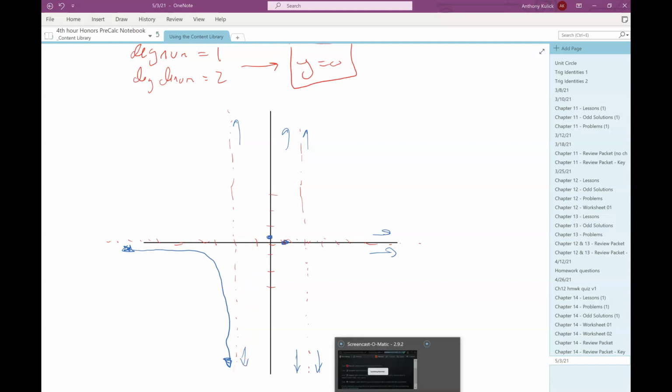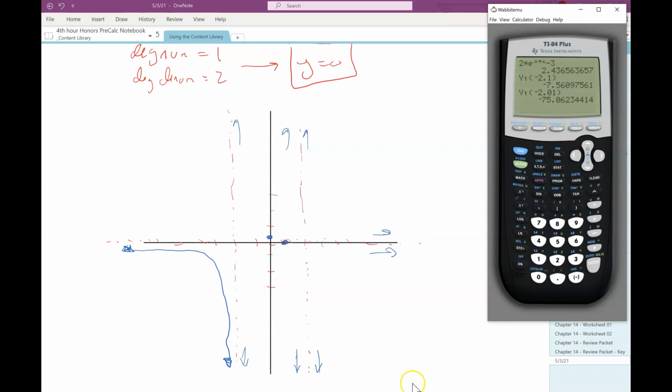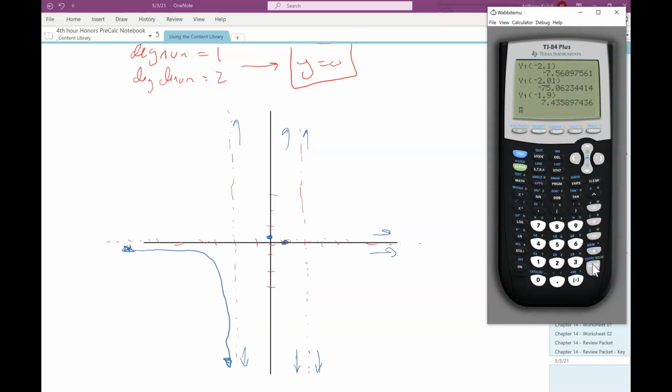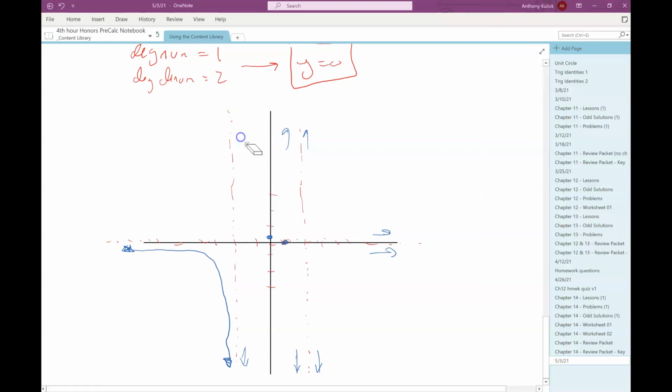I'm now going to look at the other side of -2. We do -1.9. And there I'm getting a positive number, but just to be sure, let's get a little bit closer, maybe do -1.99. Even bigger, so I'm pretty content that that's happening. So I know I'm going to be doing like this, going through my y-intercept, my x-intercept there.